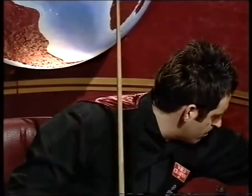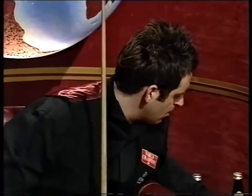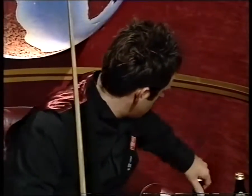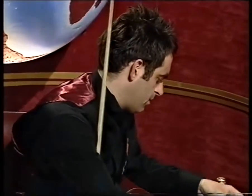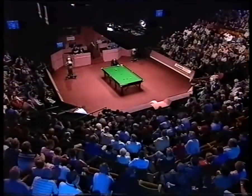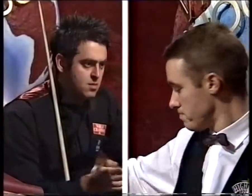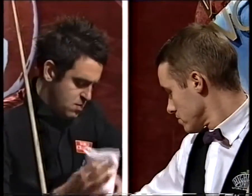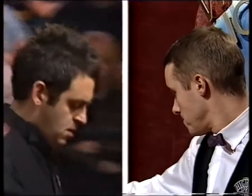First to 17, remember. They've got two more frames to play in this third session before they start tomorrow afternoon with the final nine frames. So these last two frames are very important, I would think, for Ronnie O'Sullivan. Yes, I have to agree, John. I think that Ronnie, whatever happens, has to win at least one of them.